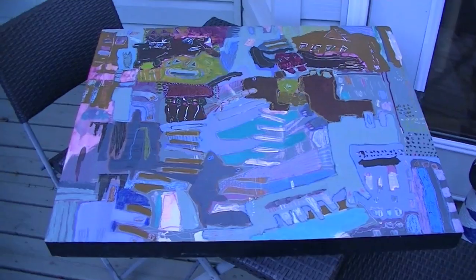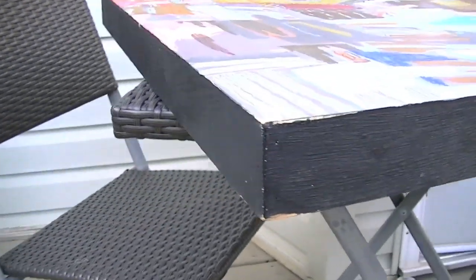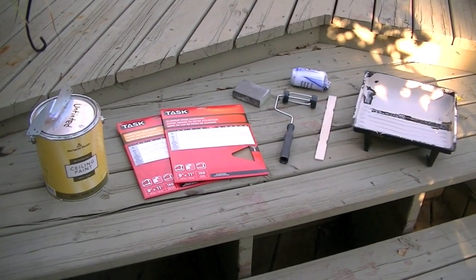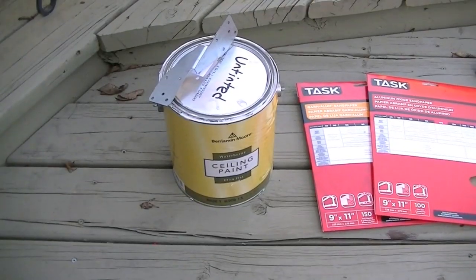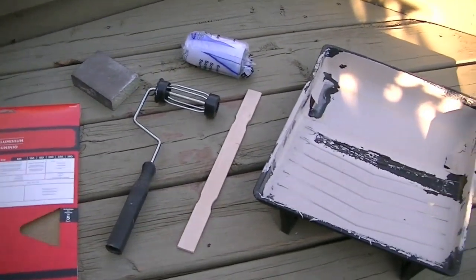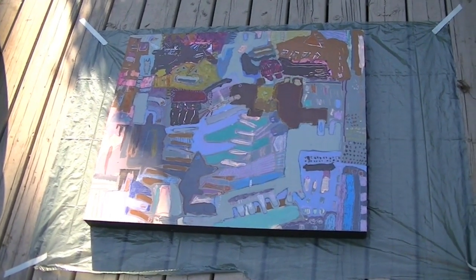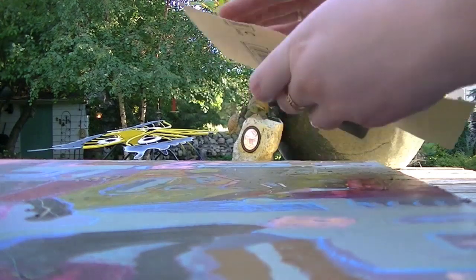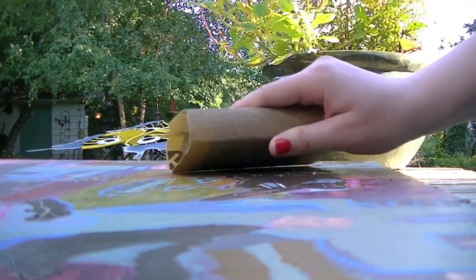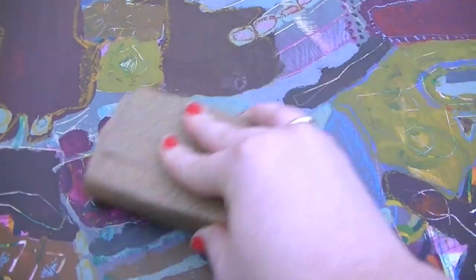For my canvas I used this old one lying around the house. I really liked the deep edge and thought it would be an awesome addition. The supplies I used were ceiling paint, sandpaper, a roller, a little sanding sponge, and a paint tray. I taped a garbage bag onto my deck so I didn't make a mess. I sanded the painting down using aluminum oxide sandpaper — the roughest I could find — wrapped around a sanding sponge, making sure it was really smooth, then gave it a wash to remove the dust.